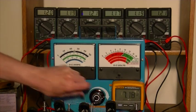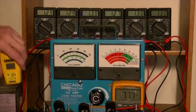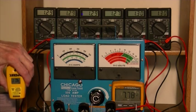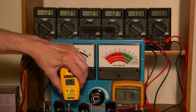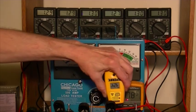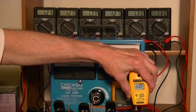Stick 10. Another test. Stick 10. 40, 40, 40, 42, 41, 38.